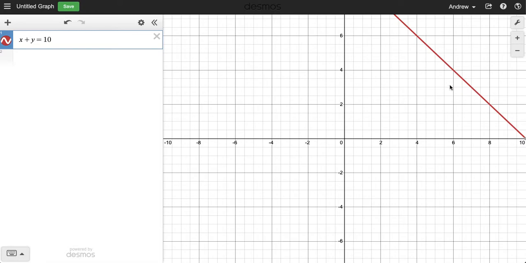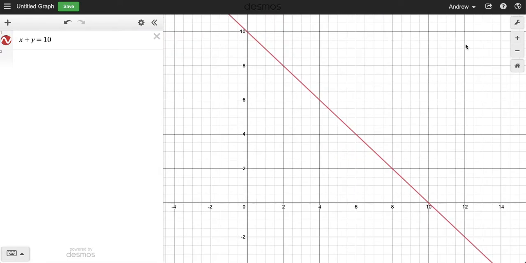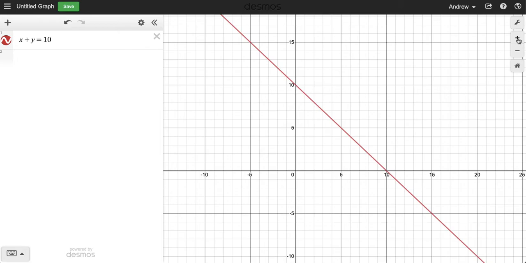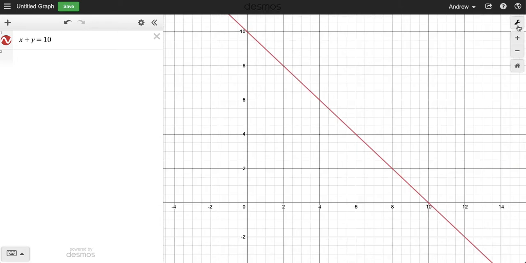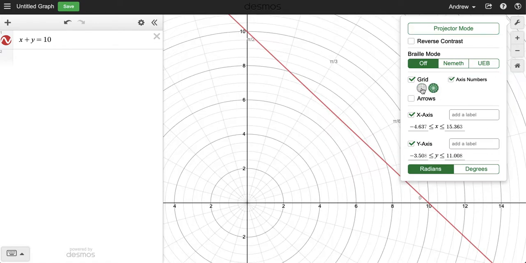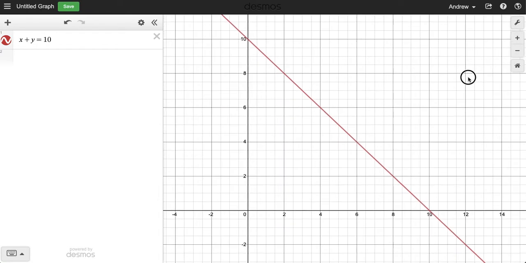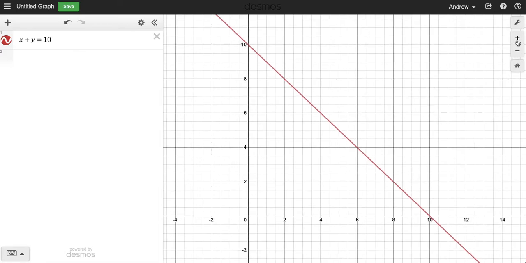Well, I kind of don't want to just have it way off to the side. So what you can do is click and drag on the window screen. You can also zoom in and out on here. You can adjust a bunch of settings, which we're not going to mess around with too much. You don't want to click that one because that one's going to make everything really weird. But you can adjust things if you really want to dig into it, or you can just click and drag. You can zoom in and out.